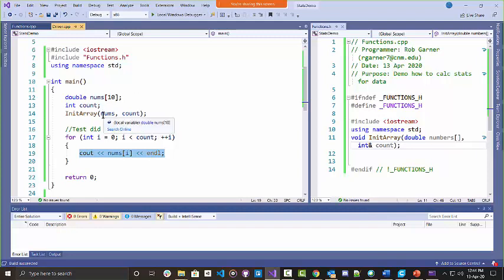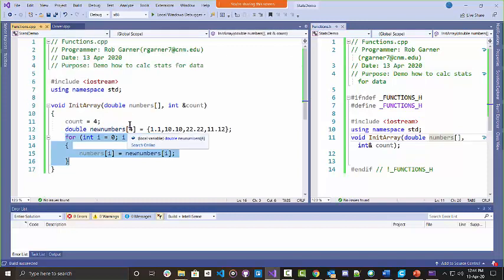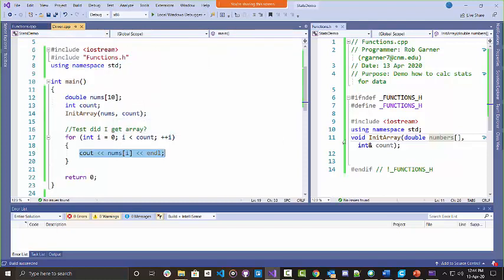You don't, because arrays are automatically passed in as a reference. While count we have to make into a reference, I can point to it over here. Since arrays are reference types, we don't have to do that to pass this reference in. And one thing with C++ is we're often doing things in a backwards-looking way. It's like, wait, we're passing this thing in here from main, but it's actually initialized in the function. Why do we need to pass it in if it's going to be initialized in a function?